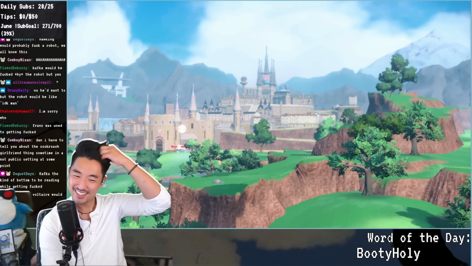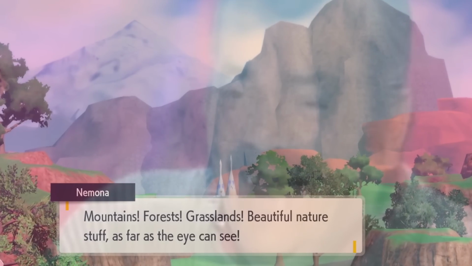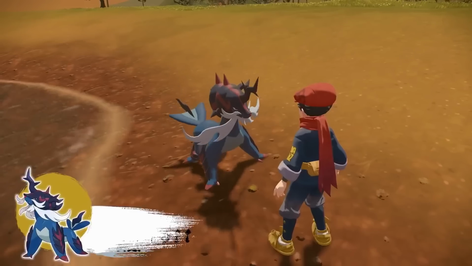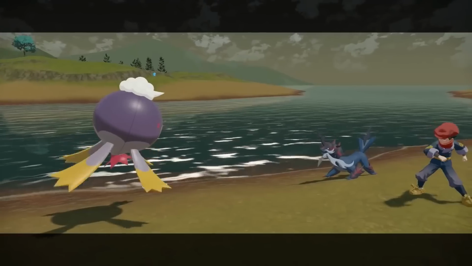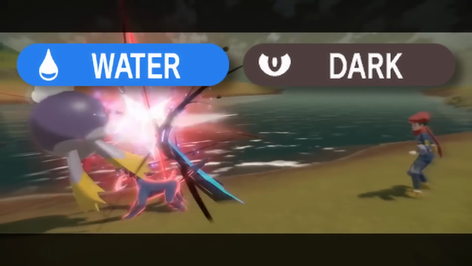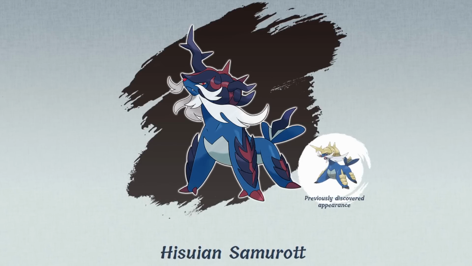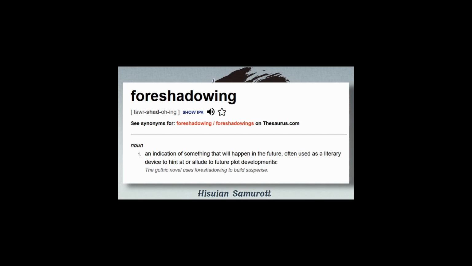After admiring the, I want to say, beauty of the landscape, we roll another encounter, Waluigi the Oshawott. As opposed to the Unovan Samurott, Hisuian Samurott is a water dark type with a cool new design. Boy, I can't wait to use this at some point in the run. Why is the foreshadowing thing showing up?